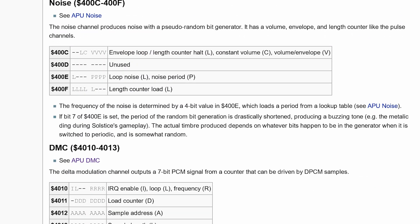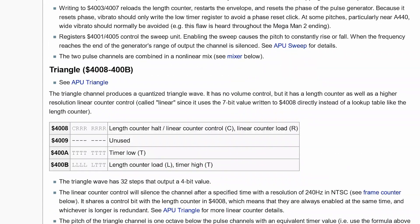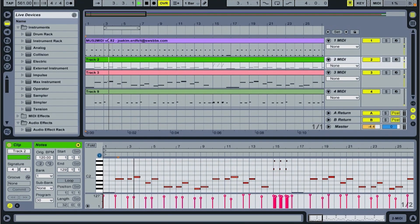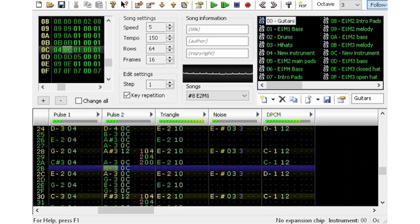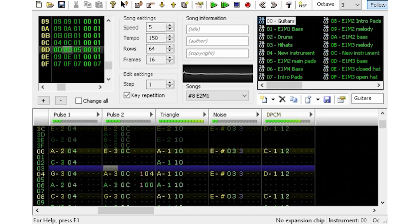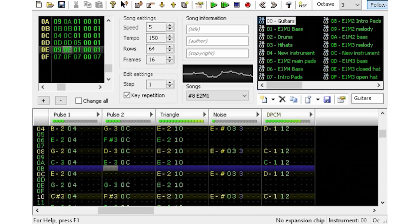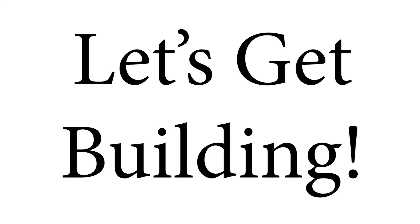The last thing to talk about is the music. The NES has a custom programmable sound generator built into the CPU with two variable duty cycle pulse wave channels, a triangle wave channel, a noise channel, and a PCM channel for samples. I used Ableton Live to make suitable arrangements of the Doom music using only those five channels, then converted them into NES format using an older version of Famitracker that still supported MIDI files. Famitracker's MIDI support isn't great — hence why it was removed in recent versions — so a lot of manual tweaking was needed. For added authenticity, I actually sampled the drums from the Roland SC-55, which was the MIDI synthesizer that Bobby Prince originally used to make the Doom music.